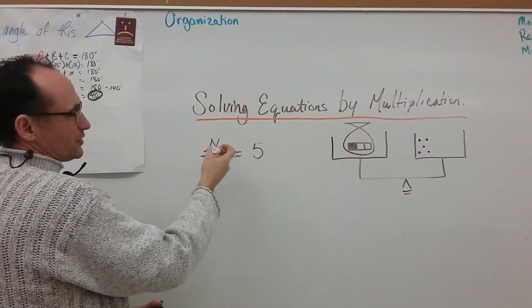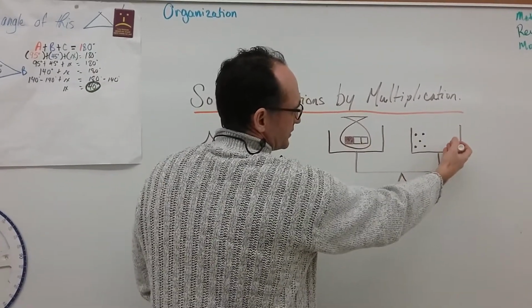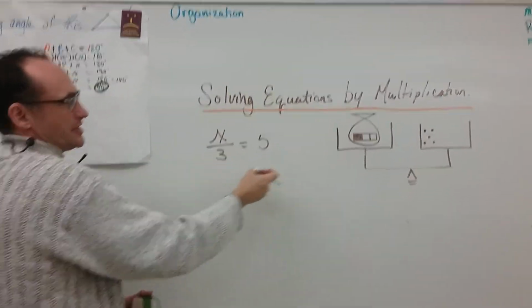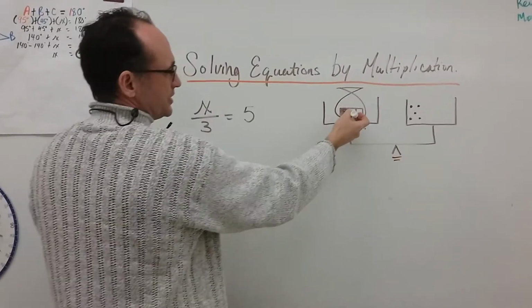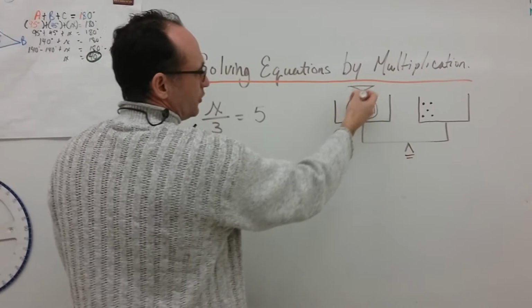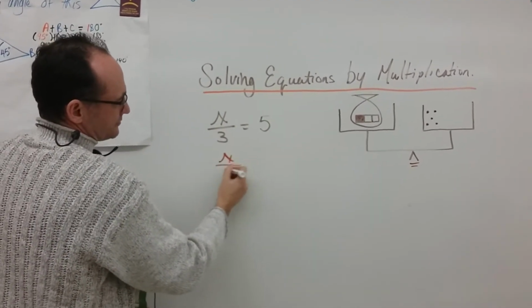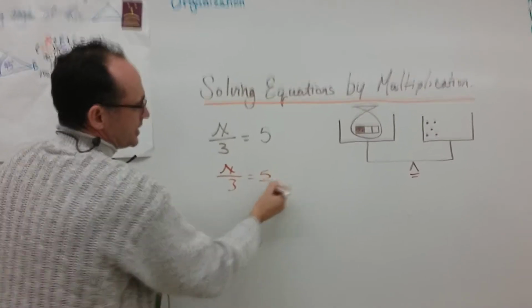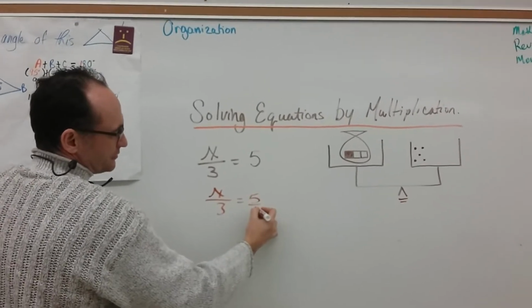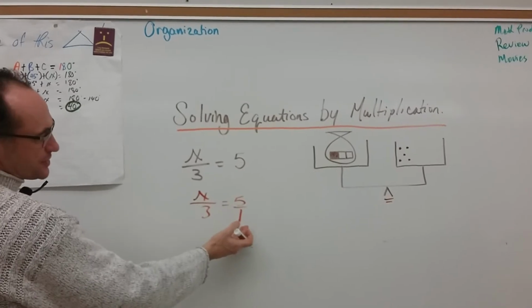And we can't add or subtract because we don't have any of these on the other side of the two-pan balance. So because this is division and you have basically a fraction here, we can use the multiplication of fractions to make this a whole bag or a whole number. So we take x divided by 3, which equals 5, and we're going to change them into fractions. Any whole number can be turned into a fraction by putting 1 under. So now you have a fraction and a fraction.